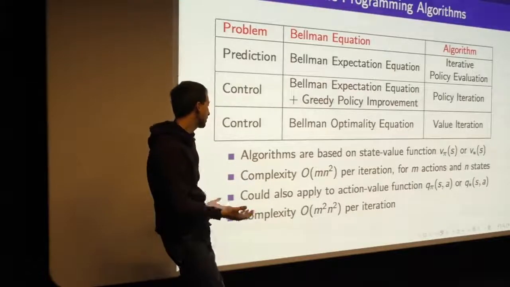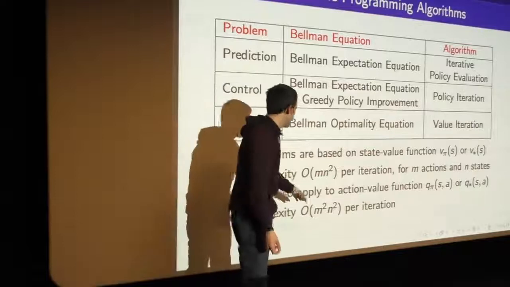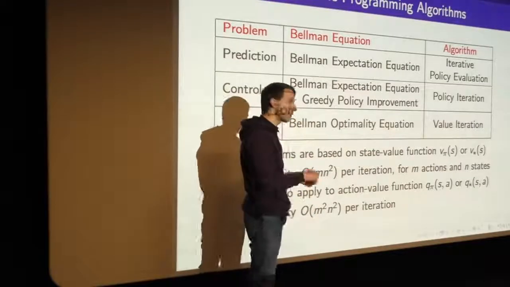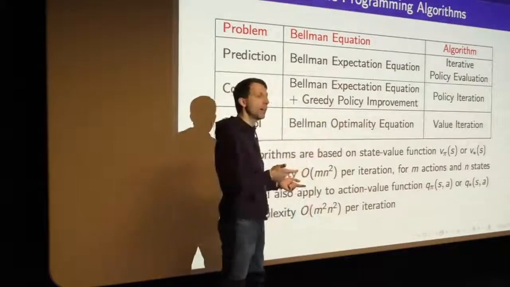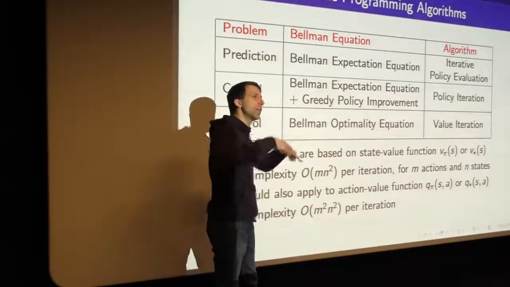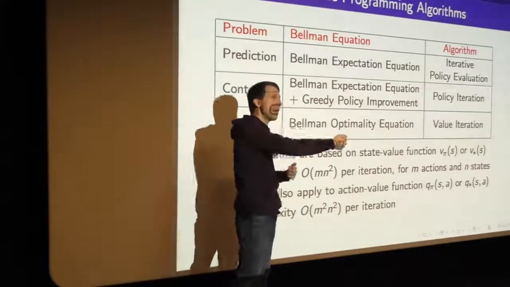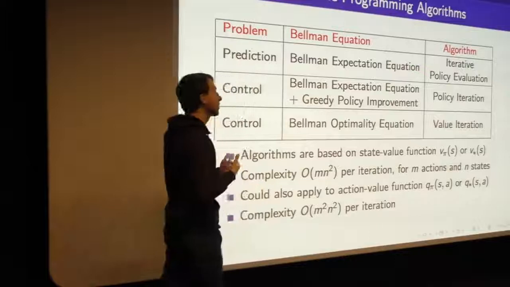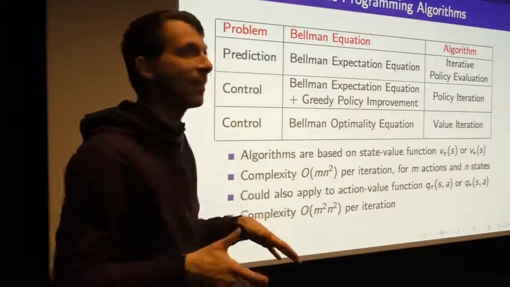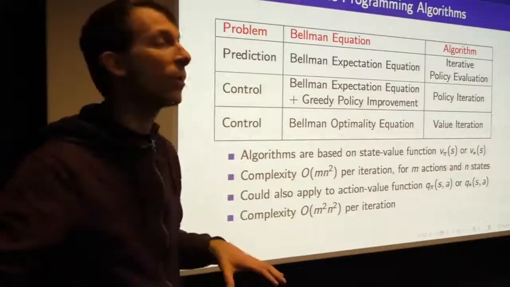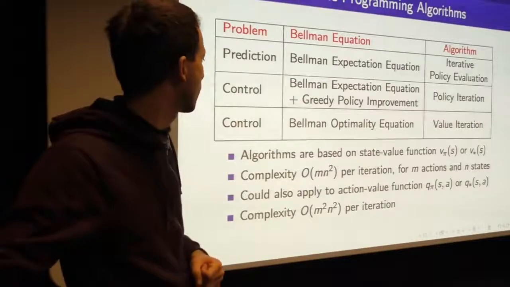One reason we haven't discussed them is that they're higher complexity. You start with your Q, so you have to consider all state action pairs, so that's mn things that you consider, and now we're considering all next state actions that we take at the successive step, which is another mn, so you get m squared n squared. It's just a more expensive version of value iteration. But there are very good reasons to do this later, which we'll come back to, when we want to do model-free control, when we want to do the full reinforcement learning problem.